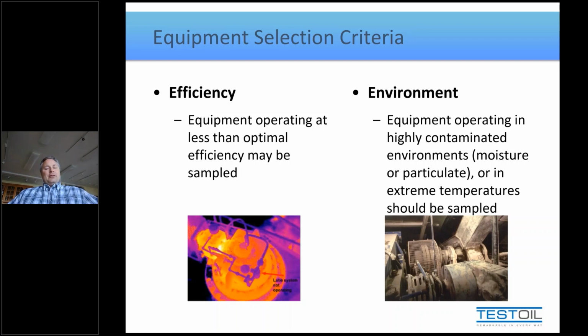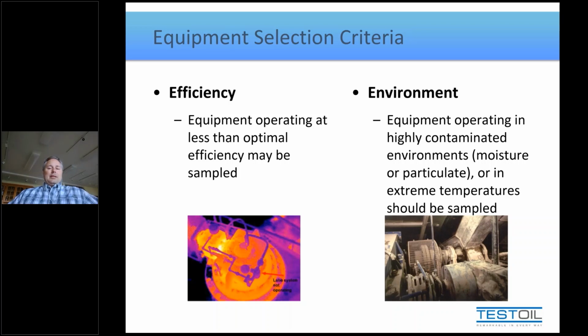But if you've gone through that checklist of the 6 criteria and have said no to every one of those questions, I would ask you, why are we sampling it? What do you need from this? Because you've not given me any strong indication that there's a need to sample that particular machine.